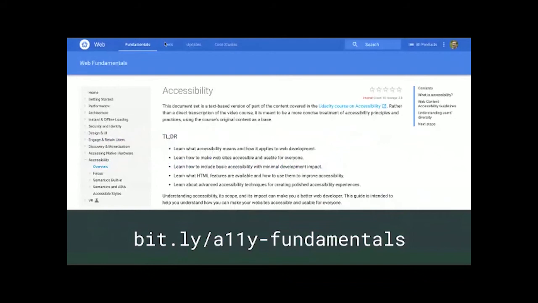So it's bit.ly/A11Y-fundamentals. I maintain and manage this set of documentation. I want this to be like a living doc set, so I've got plans to add a bunch more to it. And the main thing that I want to have here is really pragmatic, really practical advice for developers who are building modern web apps. So if you're building a progressive web app or you're building for the mobile web, what are the accessibility things that you've got to keep in mind? So definitely go check that out.